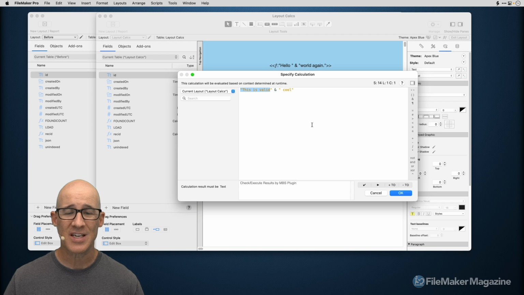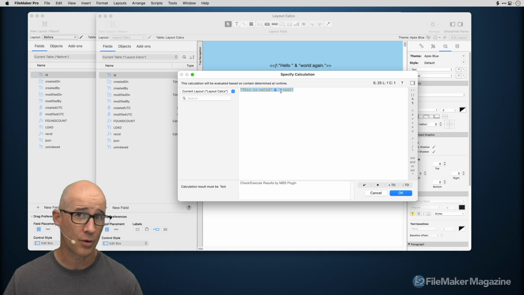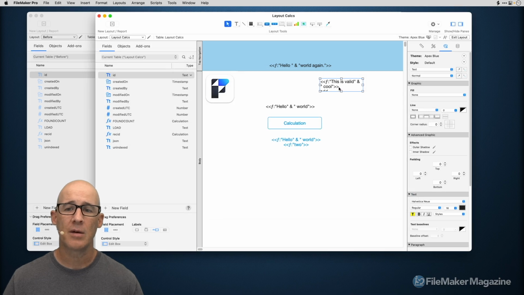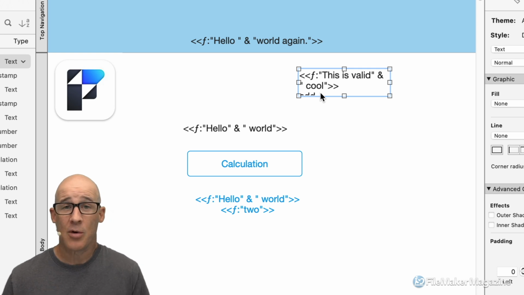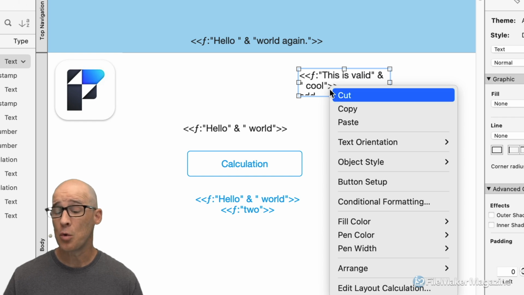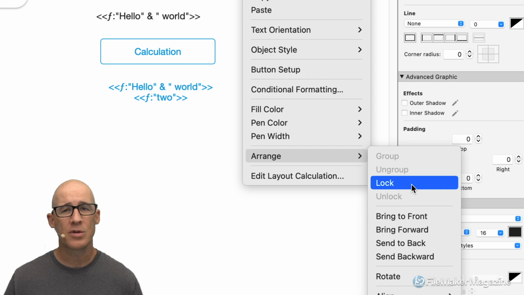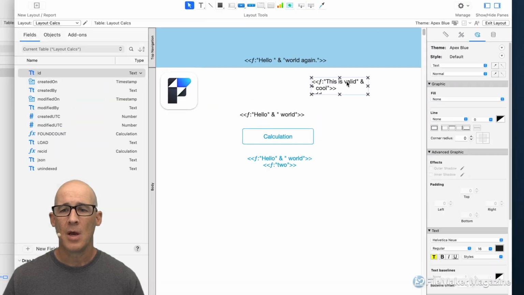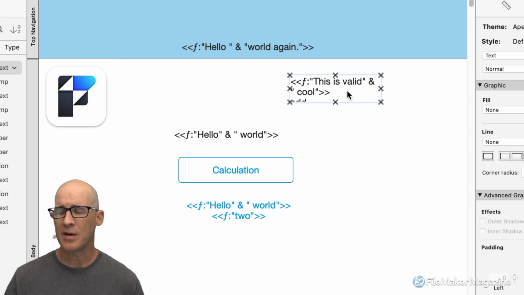But in this case, you can see that the calculation itself is only showing the calculation code and is not showing, because it shouldn't, all of the rest of my literal text, which, out of curiosity, because I always like to see things, I wanted to see, would FileMaker respect its own locked mode? So if we go to the Arrange menu and we choose the Lock option, I'm wondering to myself, will FileMaker actually respect this lock?